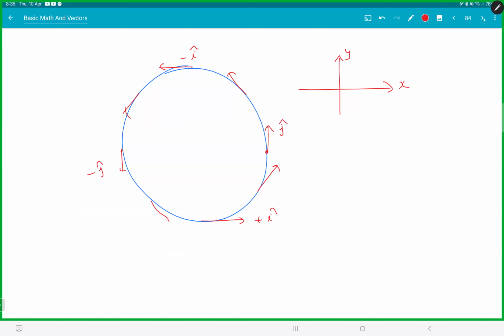So if I ask you, what is the direction of this particle? How is this particle going? You can clearly see it is going in a circle, but the moment I try to define it with i cap and j cap, it looks really confusing. Getting it? The vector is continuously changing. So people said, yeah, this is really inconvenient. Can we do something about it and define it in a simpler form?